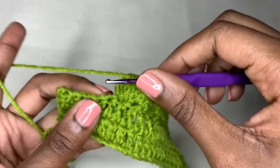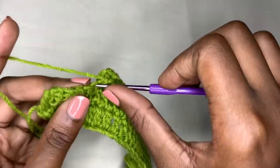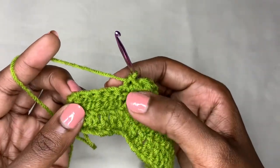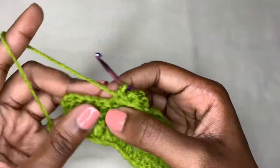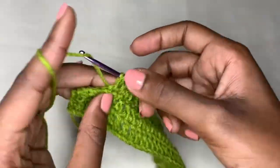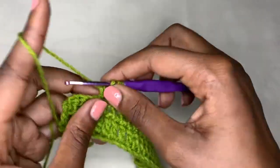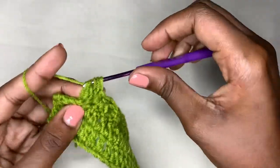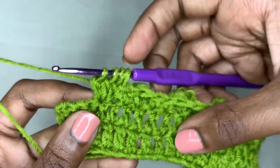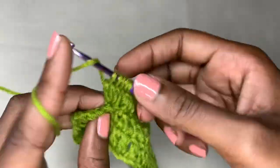So after placing our second last bobble stitch, we are going to single crochet into the next two stitches, and then after we are going to place our bobble stitch. Now that you have four stitches left, place your last bobble stitch into that next stitch, and then after placing our bobble stitch, you are going to be having three stitches left, which makes our work equally proportional. Remember, we started off with three stitches of single crochet, and we are ending off with three stitches of single crochet.